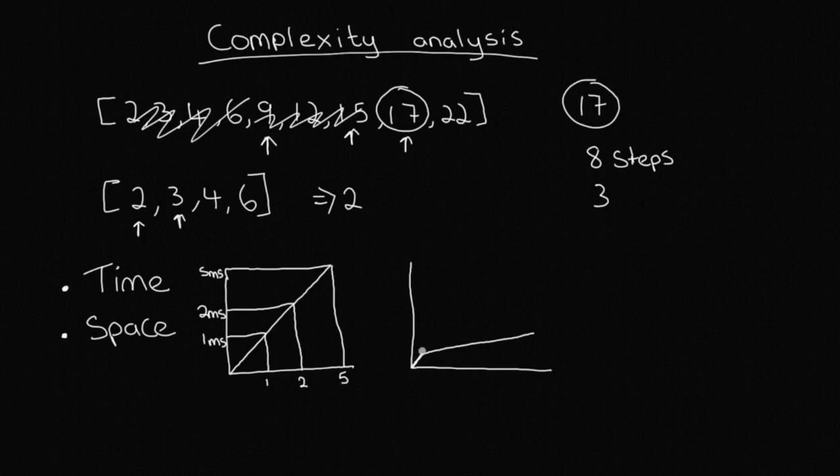If this was quadratic, we'd start off similar to logarithmic and similar to linear, but then we get to a point and we start going up like this, and we go up, up, up, and as our inputs grow, so as we go from 2 to 5, our time grows exponentially. So it's really not efficient. We want to stay away from programs or solutions that are quadratic.